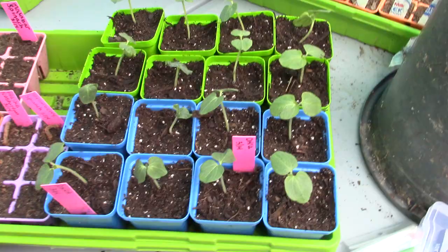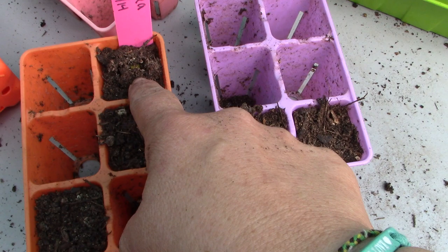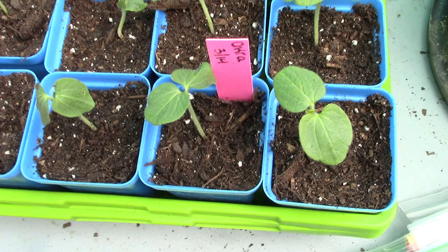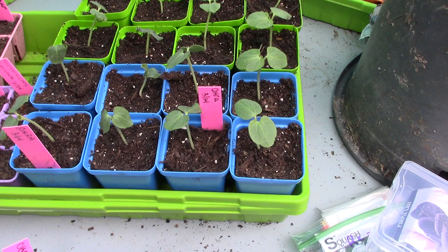So here's all the okra babies we have, and like I showed you, this one has a label, and I can see ones coming up right in there. So I'm going to go ahead and move these two over, and then I'll only have two instead of four that I'm watching to wait till they see. And we have 16 okra plants as of now. And I don't know if that'll be enough. My goal is to grow enough okra for us for a year this year.